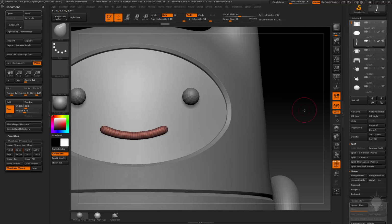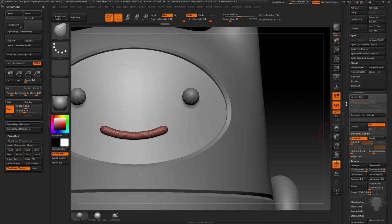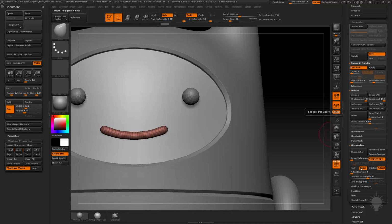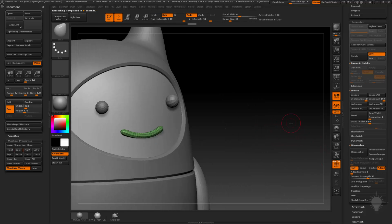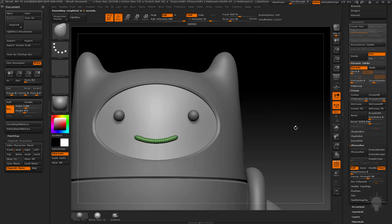But if you're so inclined, if you want to clean up the geometry a little bit, you can still go down here to geometry, ZRemesher. We can just keep the same amount, adaptive size down to 0, keep groups off because there are no polygroups. Hit ZRemesh. And that'll give you cleaner geometry. If you want it lower res, just do half, half, and then do Shift D so you can see the actual geometry, and then you can do D to see the smooth preview.